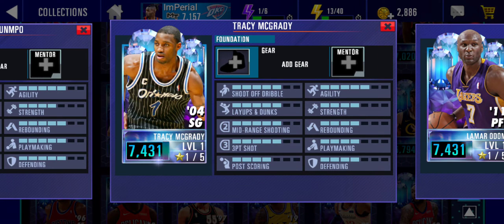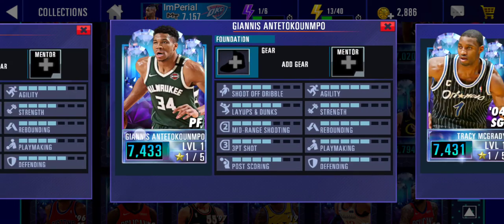Then we got Tracy McGrady, who we just got, and he's also in the diamond section looking like one of the more OP cards in the game. 3-point shot, mid-range shooting, layups and dunks, shot off dribble, agility, and they're all decent stats all around. So Tracy McGrady looking like one of the better diamond cards that we have seen.